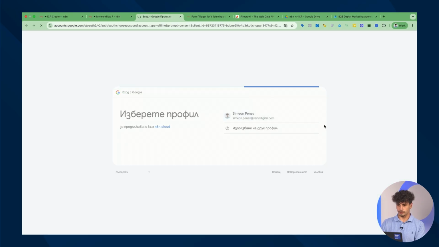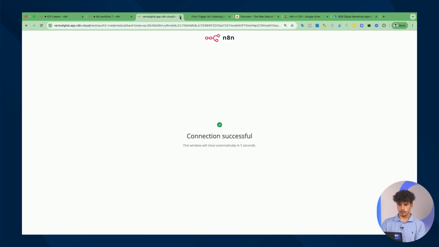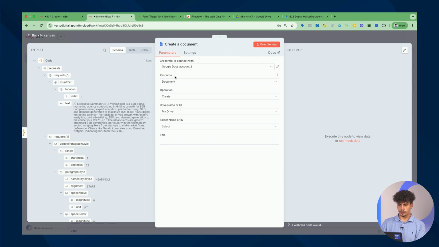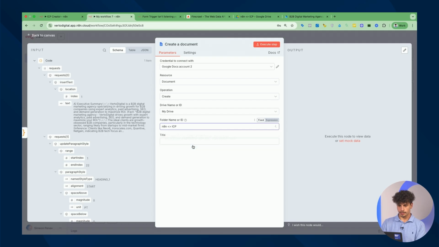We sign in with our profile, and at the end we will be connected to our Google Docs node. We are connected, and we need to create a document in our Drive in our folder, which is n8n ICP. The title will be a variable because every time we will have ICPs for different clients.